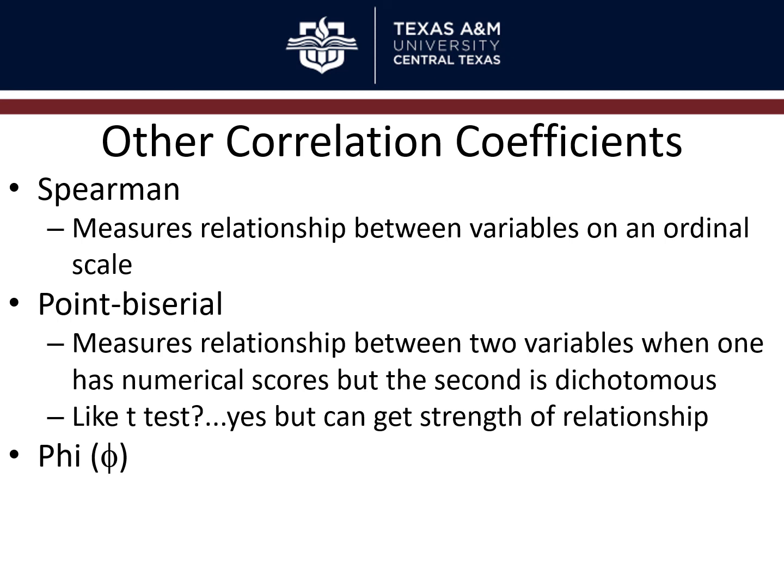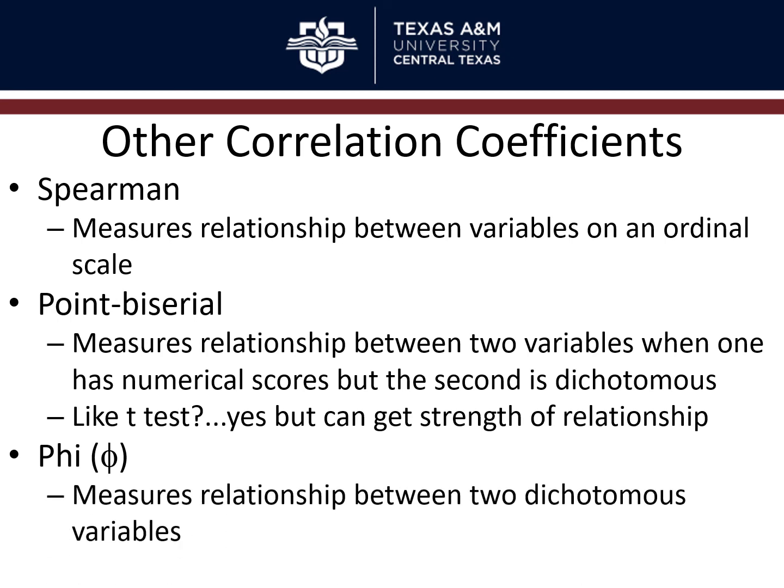The phi correlation measures relation between two dichotomous variables. So if you had gender as a dichotomous variable, which it isn't necessarily, but if you had it that way, looking at males versus females, and graduate versus undergraduate students, if there's a relationship between gender and class status on some variable, you could use a phi coefficient, but usually you're going to use a chi-square instead.